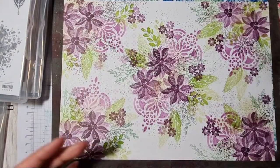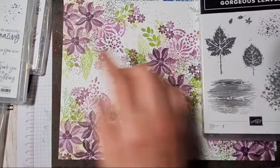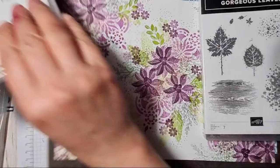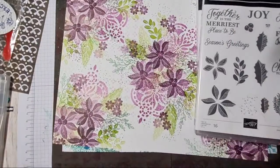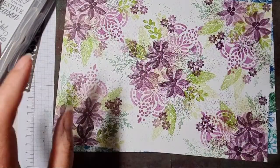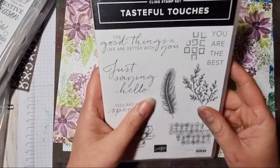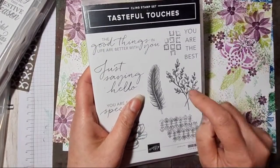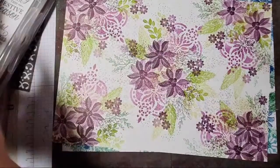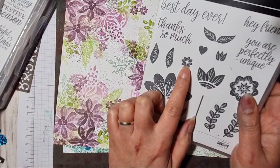And then stamp sets, we used Gorgeous Leaves, that long one. Merriest Moments again. And the leaf from Tasteful Touches. Lost my voice then. Tasteful Touches, that one. And also the little flower from In Symmetry.